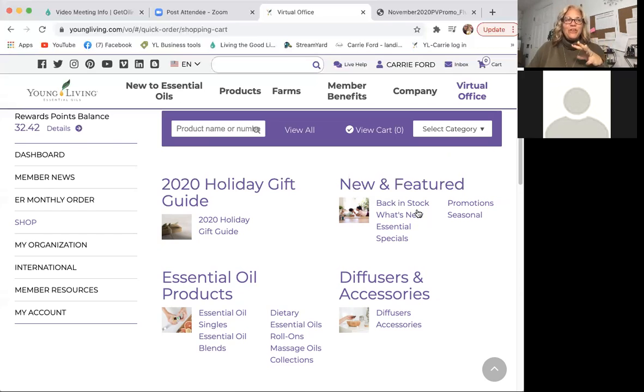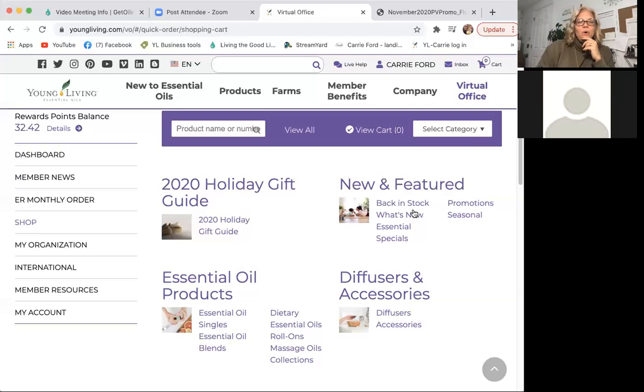If there's something that you use for a specific purpose and you're like, well, that's been out of stock for a while and I've run out, what can I use instead? Just reach out and we'll help you find an alternative. That's the beauty of these. So many of the oils are interchangeable and they each do different things. And you might find something that you didn't even know was out there.